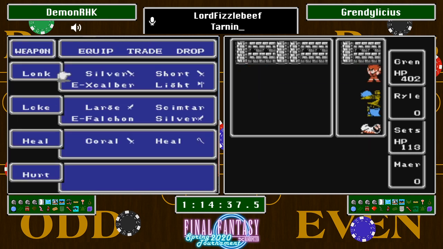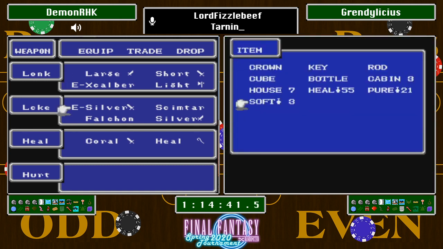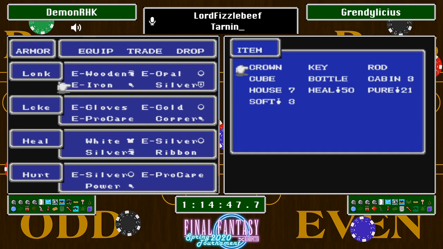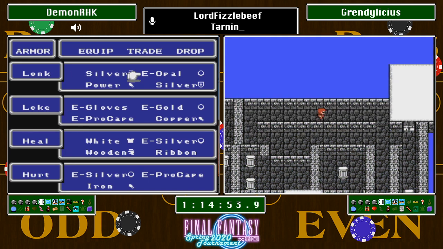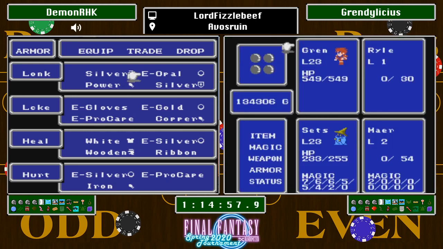DemonRHK even parks his airship at the same place as you do. It's a good spot. It's fine. We got a silver sword there on that ninja. We've got an X-Cow on the fighter, or on the, I guess, knight now. Mm-hmm. We've got a bonk about to be equipped. So it looks like we're still looking for chime and loot.